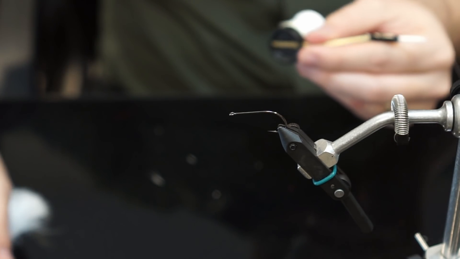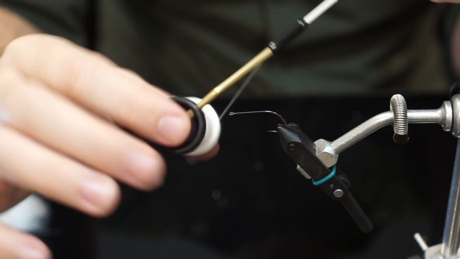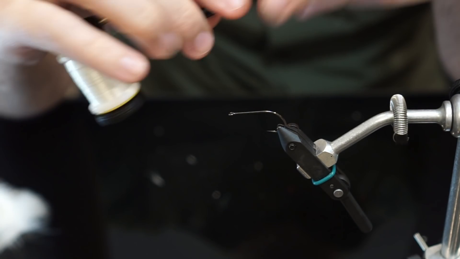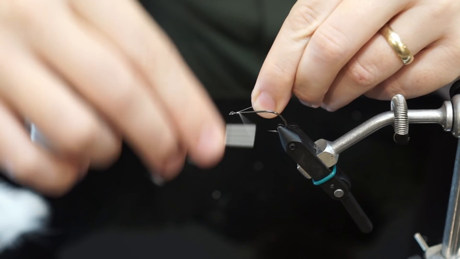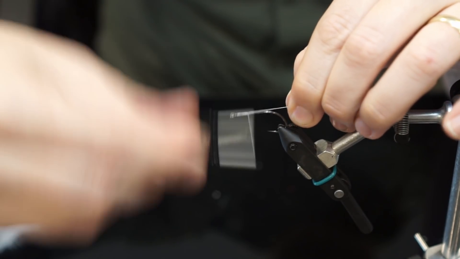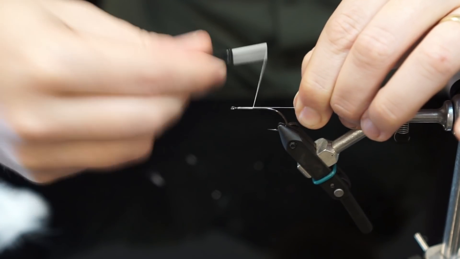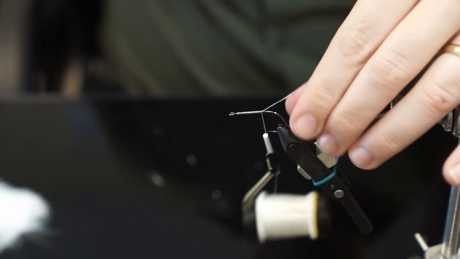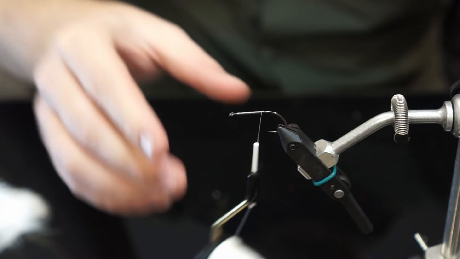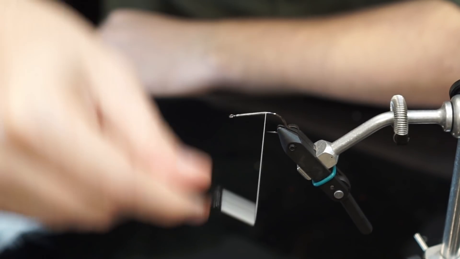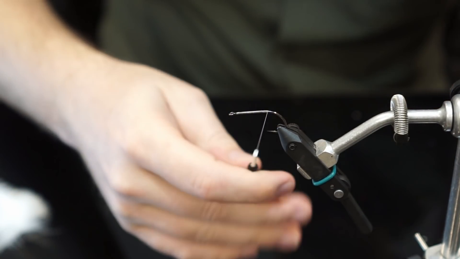Thread I'm going to be using is a UTC 140. You can use pretty much any of your favorite thread, I'm using white today. You can go thicker if you want, but I'm trying to tie this as sparse as I can, and I really want to avoid buildup of a bulky head. So a little bit thinner is better. You still want to have a little bit of strength to this as you secure some of these materials, and for that reason you probably don't want to go too light.